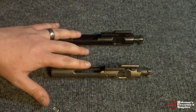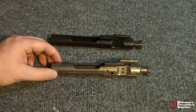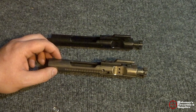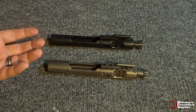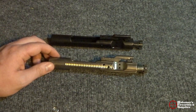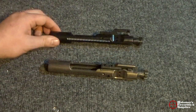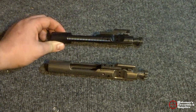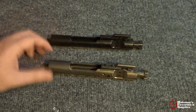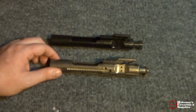When it comes to value, the black nitride is about $80 shipped and the nickel boron is about $90 shipped. So if you're willing to spend that extra $10, I'd say go with the nickel boron — everything on paper says it should be better. That said, the black nitride is the tried and true option; it works just fine, there's nothing wrong with it. But if you want to go a little upscale, might as well go with the nickel boron.